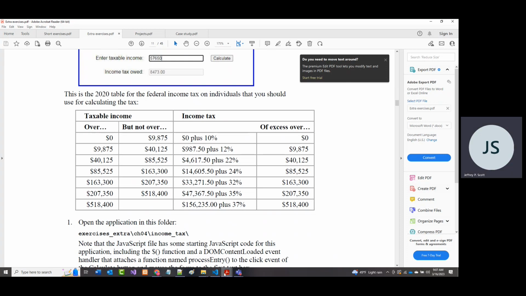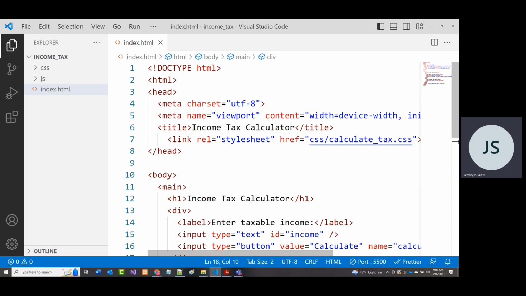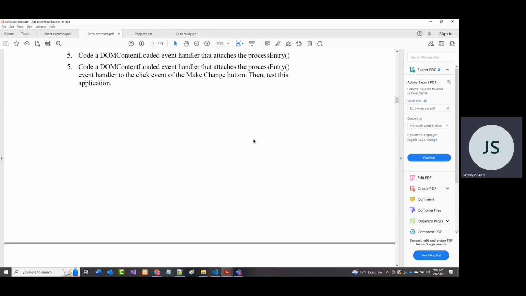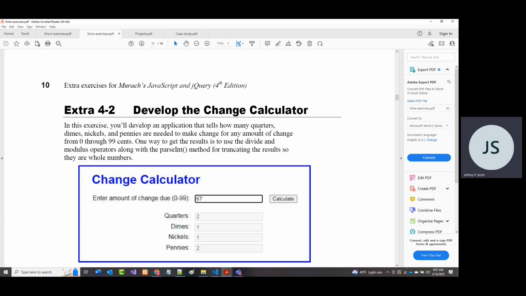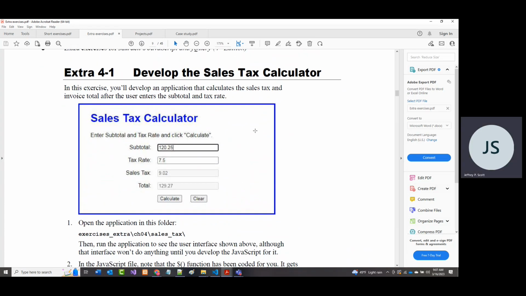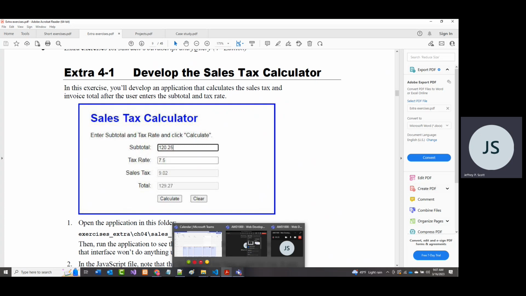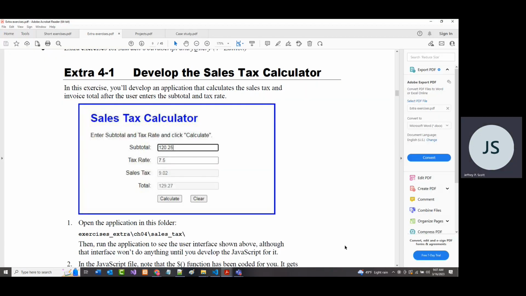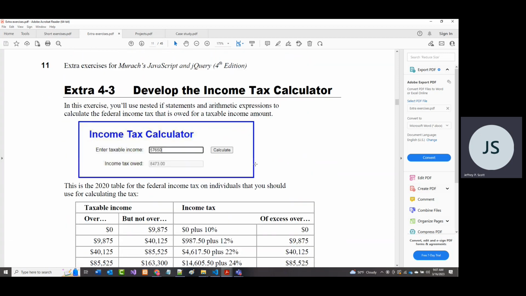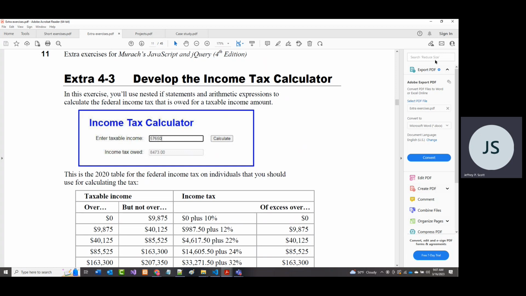All right. And one thing I want to go back and make sure I did this. Why? Because if I didn't, stupid me. But let me check something here. All right. So we just did this change calculator. And now I'm going to let you do this one. I think you can do the sales tax calculator. That's probably the easiest out of the three. So I'll let you do that one. All righty. And again, we will take a look in just a second. Right. So I've already done for you the change calculator, and now we're doing the income tax calculator. All right. So we'll do that one in just a minute.